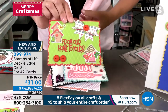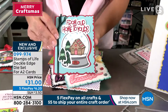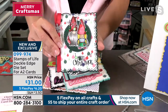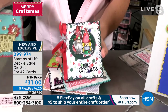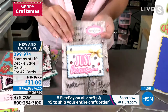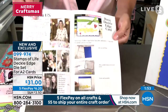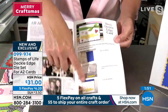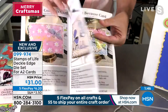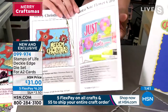Now let's look at the Christmas version. Here's one 'from our home to yours' — you can do it vertical or horizontal. Here's a cute one with gnomes — everybody loves the gnomes. And here's a fun one: Merry Christmas. You're also going to get an idea booklet that's going to show you all of these fun ideas so you can get started as soon as it arrives. It's going to show you how to die cut it and give you gorgeous examples so you can open it and get crafting right away.